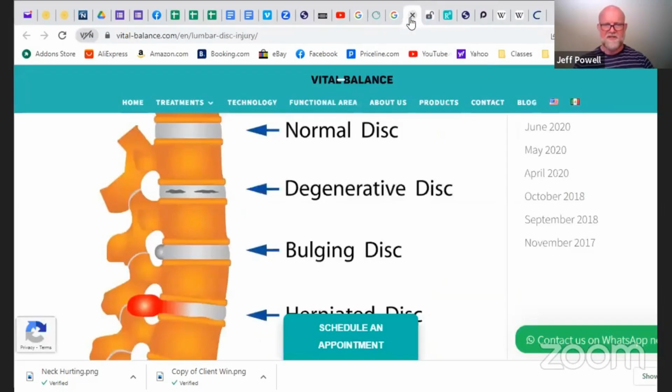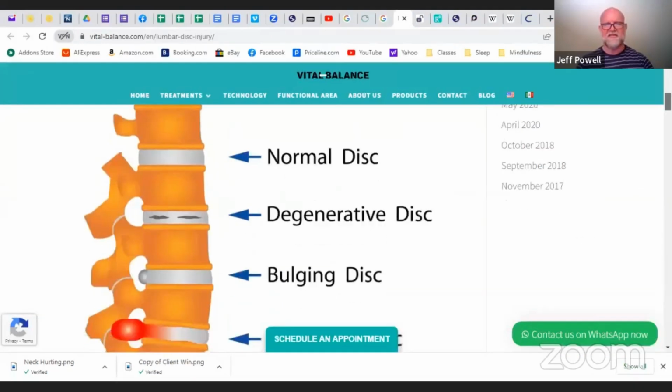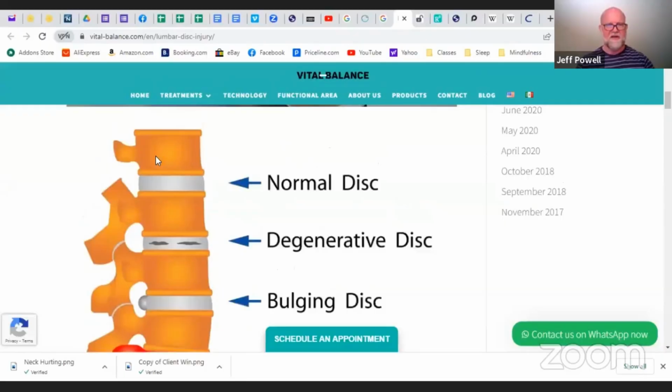Let's go ahead and look at some of the disc injury and how that can show up in the body. All right, so we got the normal disc on top. So these aren't exact, okay, but again, you have the orange thing here is the vertebral body, okay, and we got the spinous process going off the back. Between this vertebra and this vertebra, we have the disc, okay, that's the intervertebral disc, and so they're just showing it like a gray thing, but you could say that that's the annulus, right? We can't see the nucleus right now.